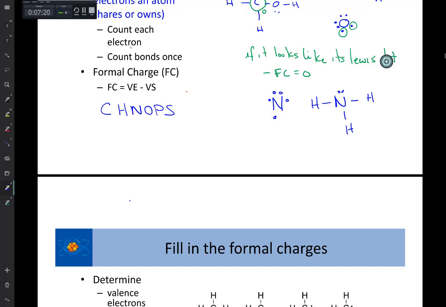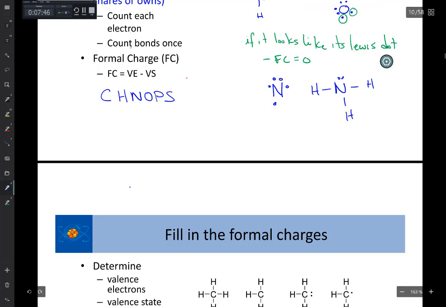But reasonably speaking, you'll have a periodic table if you just want to check. It's the group number. But for anything like this that you do all the time, it's useful to just know what they are. I wouldn't make a conscious effort to memorize these things. I would just keep doing it over and over again. It's 5, 6 things. It's going to become muscle memory and stick in your brain eventually.